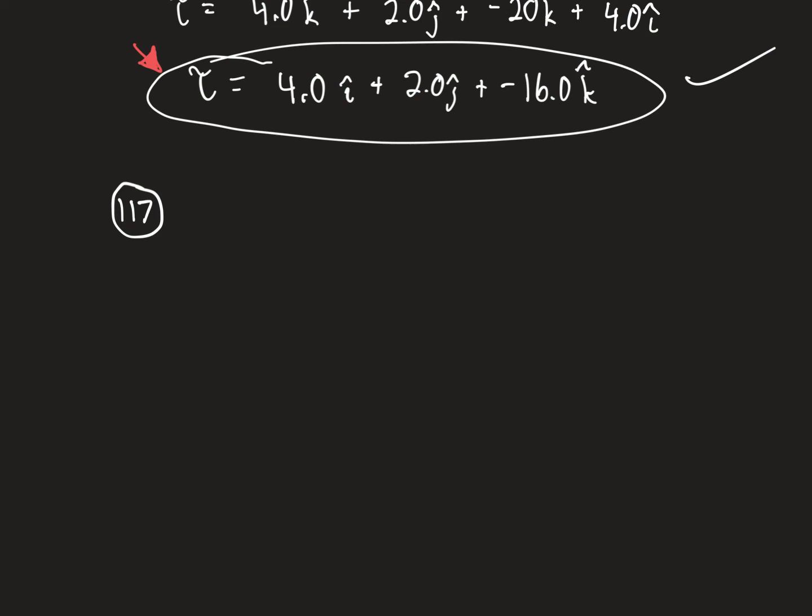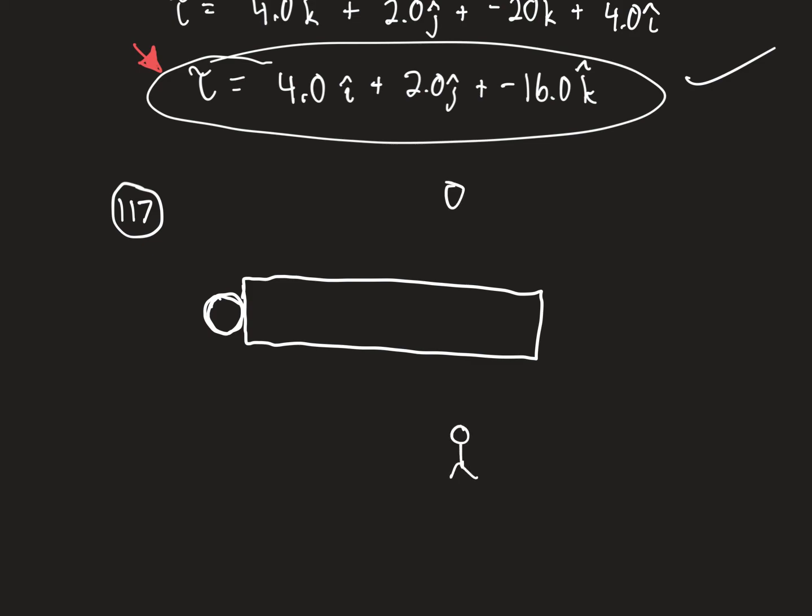Okay, what does this look like? Let's draw a door. So there's a hinge, and then here's the actual door. So we are looking at an overhead view of this door. And we have two kids. One kid up here and one kid down here. One of the kids is pushing with a force of 17.5 newtons at a distance of 0.6 meters from the hinges. So this kid is pushing at 0.6 meters away.